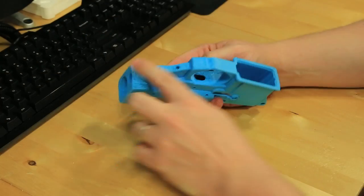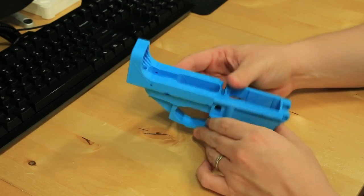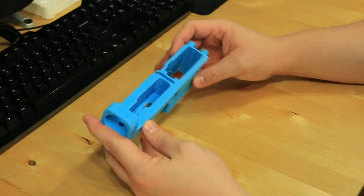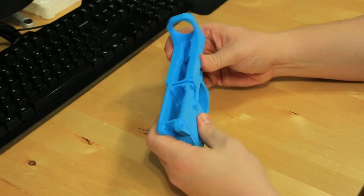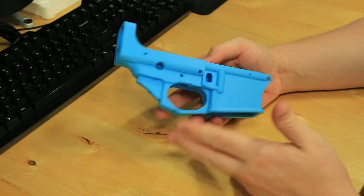Now, you can tweak the settings and use different types of material. This material just so happens to be straight PLA. Nothing super fancy. You could print this in ABS also, and the ABS would be a little bit more flexible and durable, but honestly, the PLA is a good option.